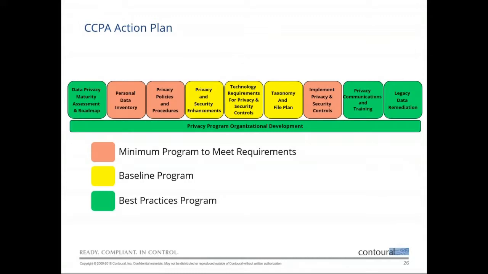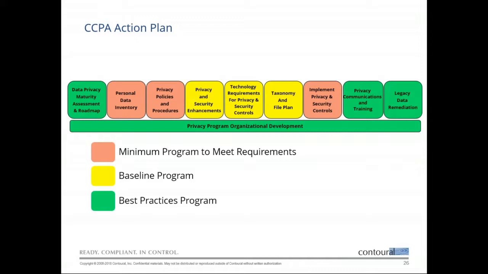So I think of all the steps in the action plan, and we showed the action plan at the beginning, which are the ones that are actually required by the California Consumer Privacy Act? If you've read the CCPA, you will see that it largely leaves out how you comply with the law. It leaves that up to you, to those of us, to figure out how to comply with it, only that you respect the privacy rights of consumers.